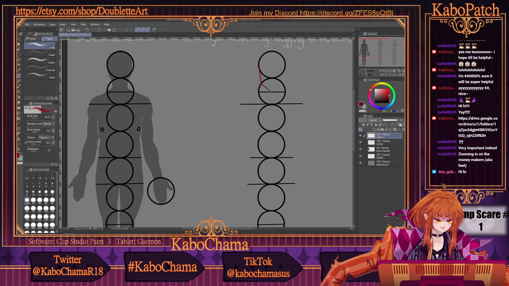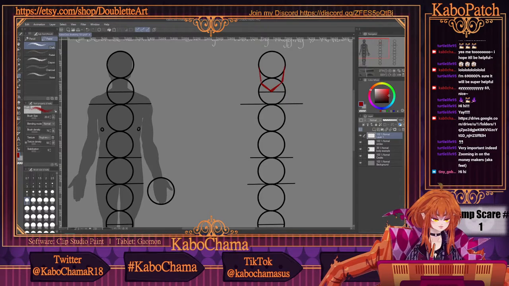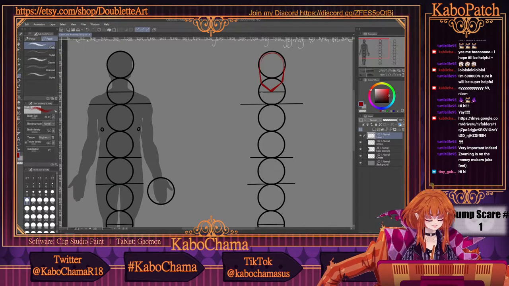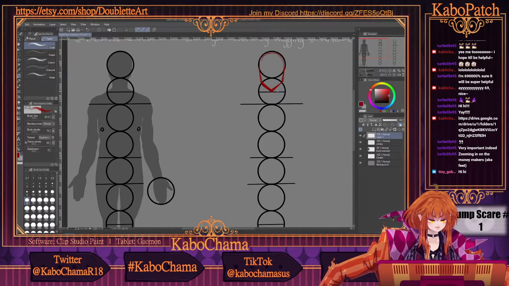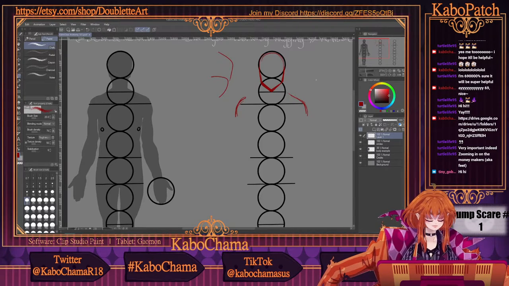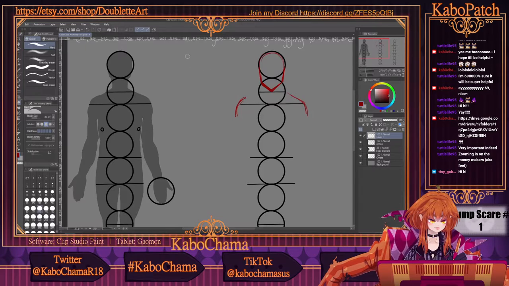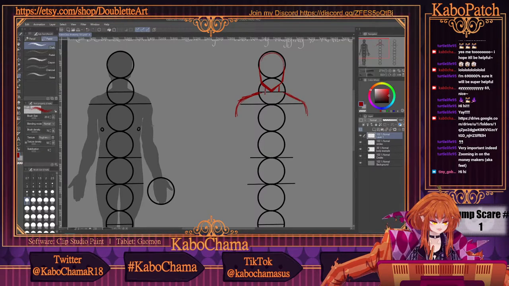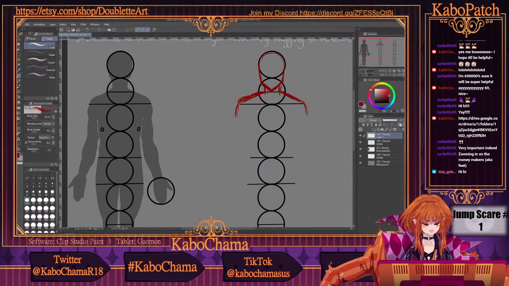So you want to go down. You want to make your face, like that. Make your face, yay! And then this is also where the neck enters onto the form. So this is going to be the widest point of the shoulders. And shoulders don't go like this. They go like this. I know the bones go like this, but the muscle connects the neck to the rest of the body. So you always want to have a curve. Your shoulders like this. Like this, right? And so, that's that.